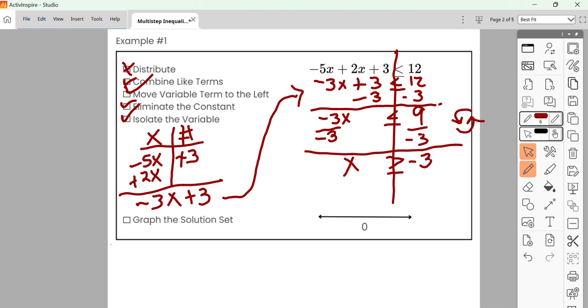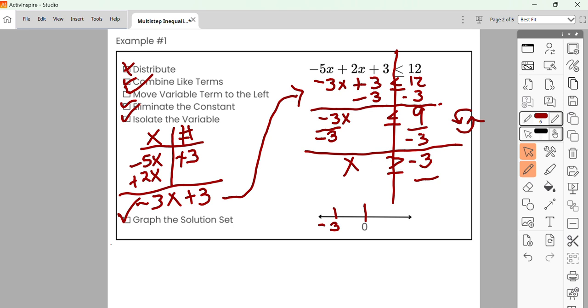Okay, so now let me show you how to graph that solution set. First of all, you're going to just draw a small little line, a number line with arrows on each end, and a 0 right in the middle. Okay, you always want the 0 there so you have an idea of what's positive and what's negative. Well, up here, we came up with a negative 3. So that's the only other thing that I need on this number line, and we know negatives are to the left of 0. Now, this says greater than or equal to.